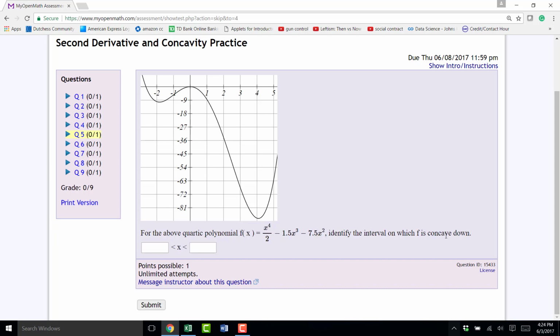And my problem, it's asking to find the interval where the function is concave down. Yours may ask, find where it's concave up. Perhaps you even have questions where it asks where the inflection point is. If you want to understand where a function f is concave up or concave down, or find its inflection points, then it means we need to first find the second derivative. The second derivative helps us understand the concavity of the function f.